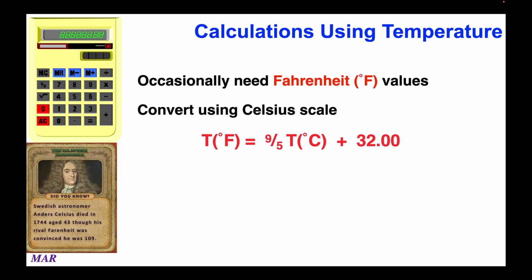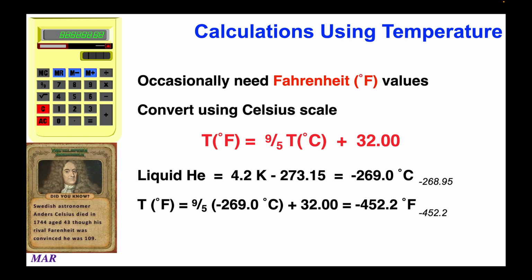If you have to use Fahrenheit, and sometimes you just have to, and it's also nice to make connections with what you're hearing in the actual world versus what we're doing in the lab, you can do it. You take the Celsius temperature and you multiply by 1.8 or 9/5, and you add 32 to it. So if you have to convert Celsius to Fahrenheit or turn Fahrenheit to Celsius, this is the equation you'd want to use.